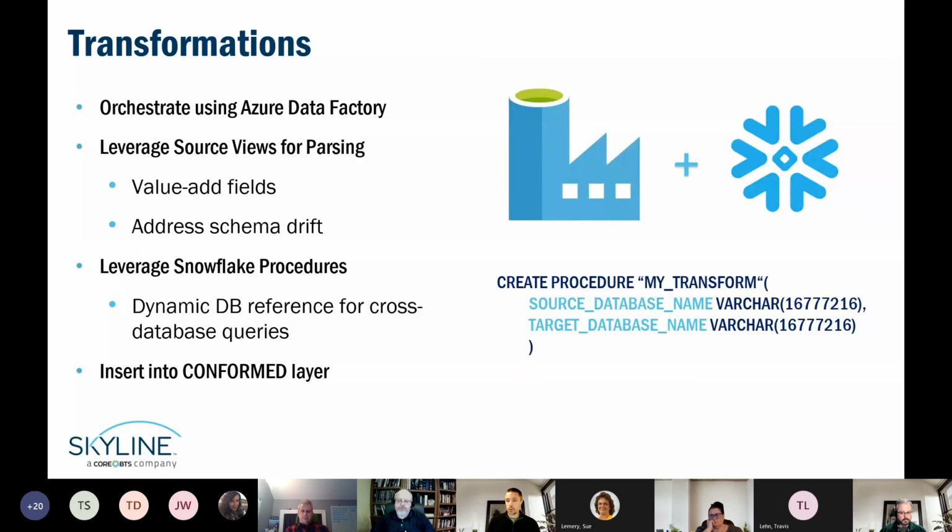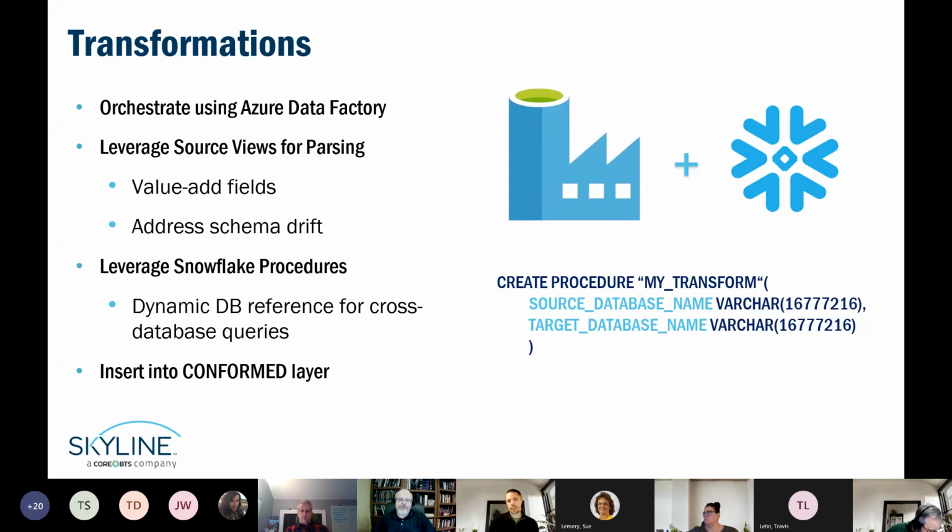So the way that we address that is in the procedures where we do have to query from one database into another, and transformations are a good example of that. We create a procedure where we pass those in, then our code can refer to those parameters, and that way the logic itself is never explicitly referencing a database.